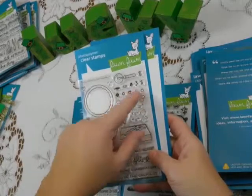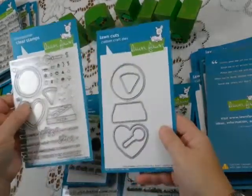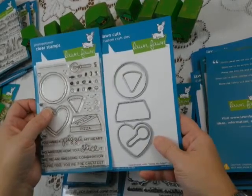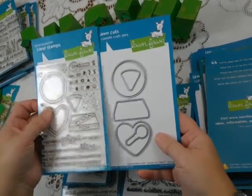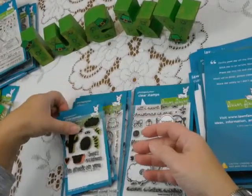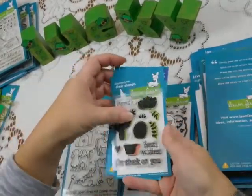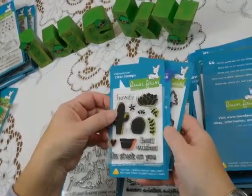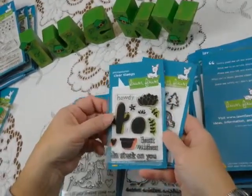As you can see, you even get to pick your toppings. The die set has the basics — you're not going to cut out those individual toppings, but who wants to? It'll make you crazy. There are some smaller sets available from Lawn Fawn. This one's called Stuck On You and has our favorite cactus. There's a lot of those being shown these days. I love this one — Happy Trails with the camper and the car. Campers are so very popular.